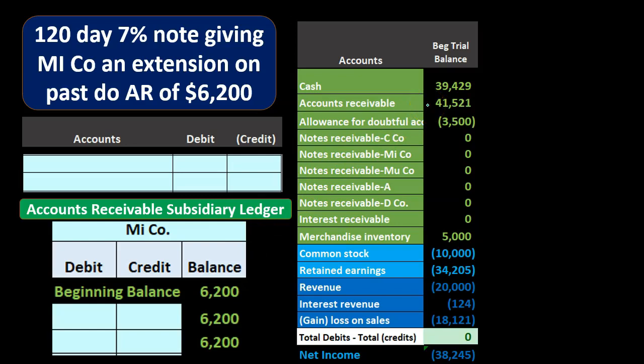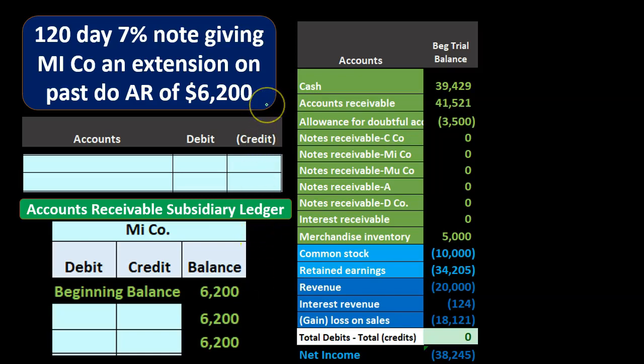Now, the accounts receivable represents sales that are made that are typically due in, say, 30 days. A note receivable, on the other hand, typically has a longer time period, and often a higher dollar amount, and therefore interest will be charged and we want to have that in writing. So in this case, we're going to say, okay, it was in accounts receivable, but now we're going to give an extension, and because of the extension and the days being greater than, say, 30 days, we don't want to track it in accounts receivable and in the subsidiary ledger, but create another account and track it in a note receivable and then charge interest on it.